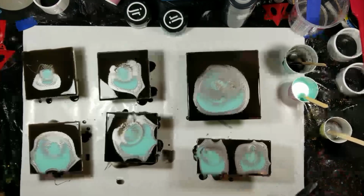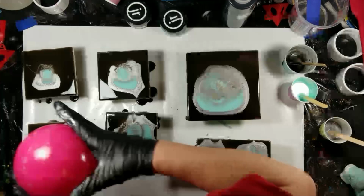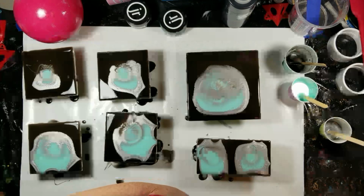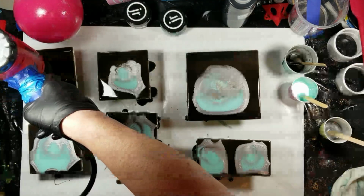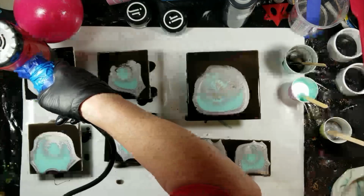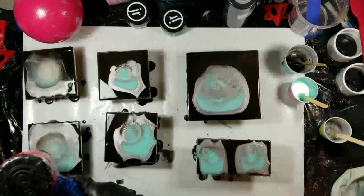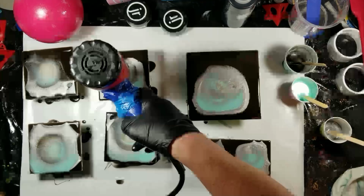Now, I'm going to show you the little circular motion she does that spreads out the resin. Let me just put this right here so it stands up. Let me clean my fingers off. What she does, and I'm assuming she does it on high, she puts it right over it, and then she just goes in circles like this, which blows it out. Yeah, I got too much color on here. When she watches it, hopefully Amy will tell me everything that I did wrong, so then I can try it again with her suggestions.